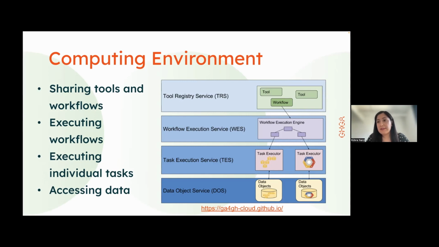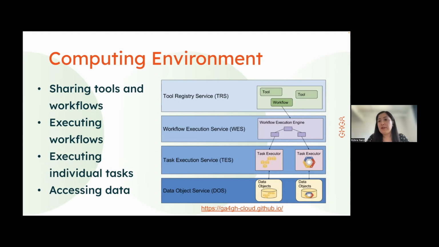We are acting on their rules. Specifically, GA4GH has four API standards in order to make workflow management and analysis totally portable, which means running the whole system through the cloud instead of local.